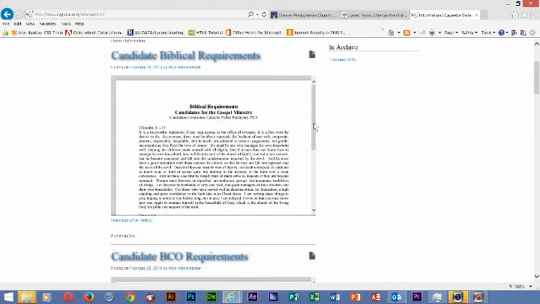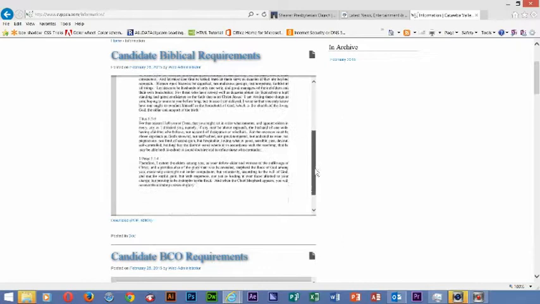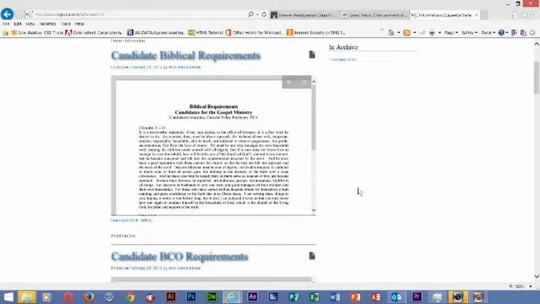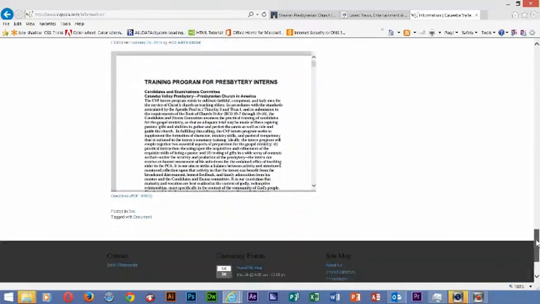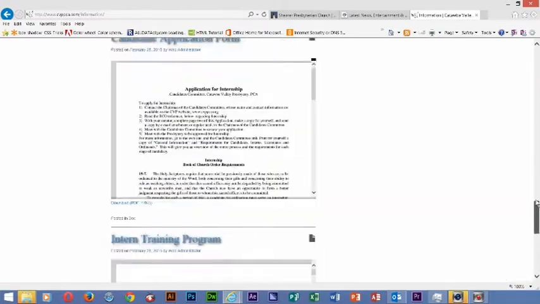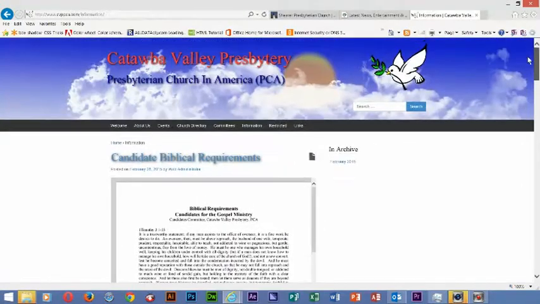You can read those documents here by just scrolling down, or if you need to download them, you just click on the link right here, and you can download those PDF documents, fill them out, and mail them in however you want. So again, all those forms are here, and others will be added, or if there are some missing, let me know and I'll be happy to add those.